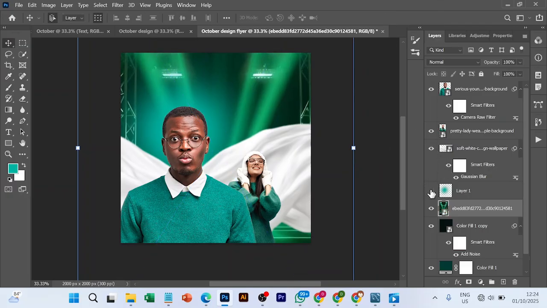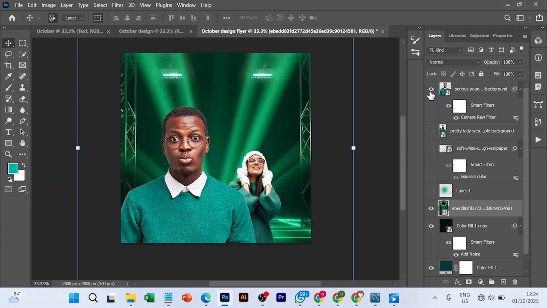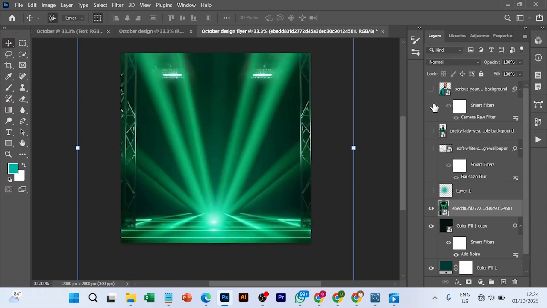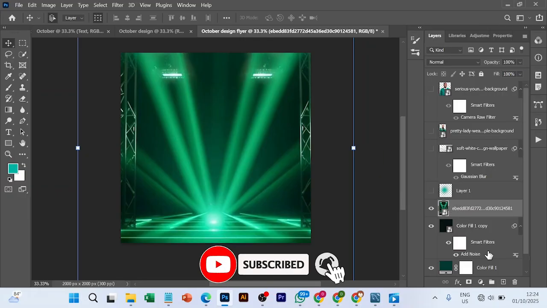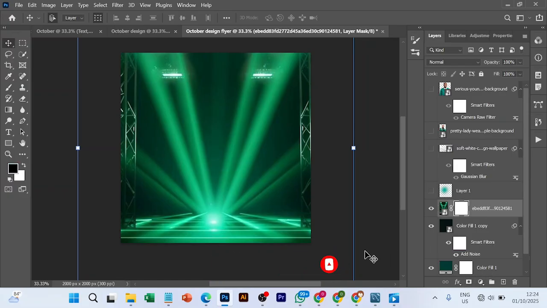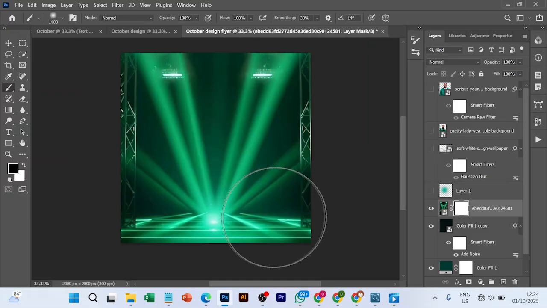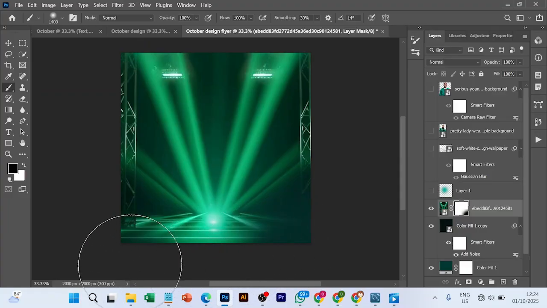So let me hide all these things. I'm going to unhide it later so I can see what we are working on. So we are going to mask this. Click on mask and press B on our keyboard. Then we are going to erase all these parts. I'm not needing it.